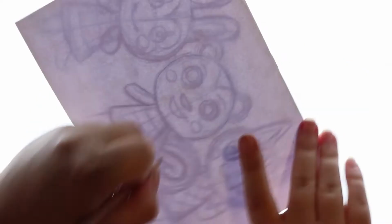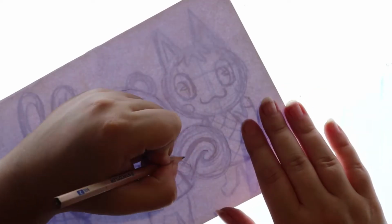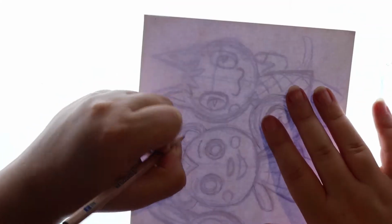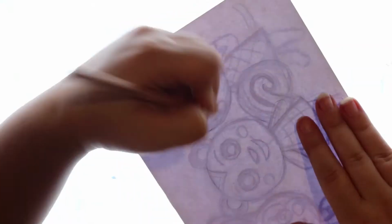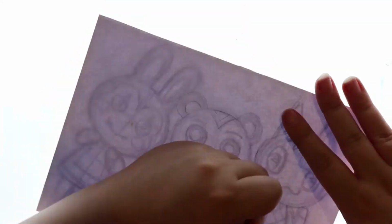So yeah, for the art, I really wanted to try something a little bit different. I wanted to try and go with a sort of lineless style because I think it would complement the characters really well and it would just give it a light, clean and cute kind of style.